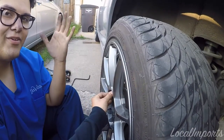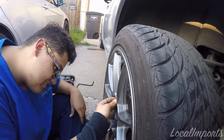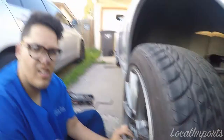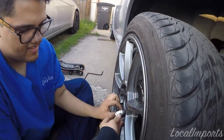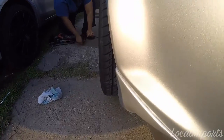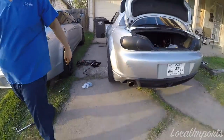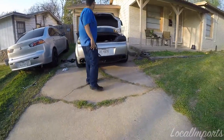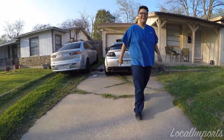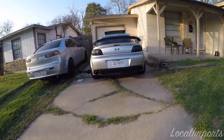Who's the genius who decided to put spacers on my car? It's a fucking genius. Yeah, put opposite. Here goes the other one. Oh my god, dude. Just sticks out. Look at the back. Oh, looks so mean. Look at it. Oh damn. You rotor for you.